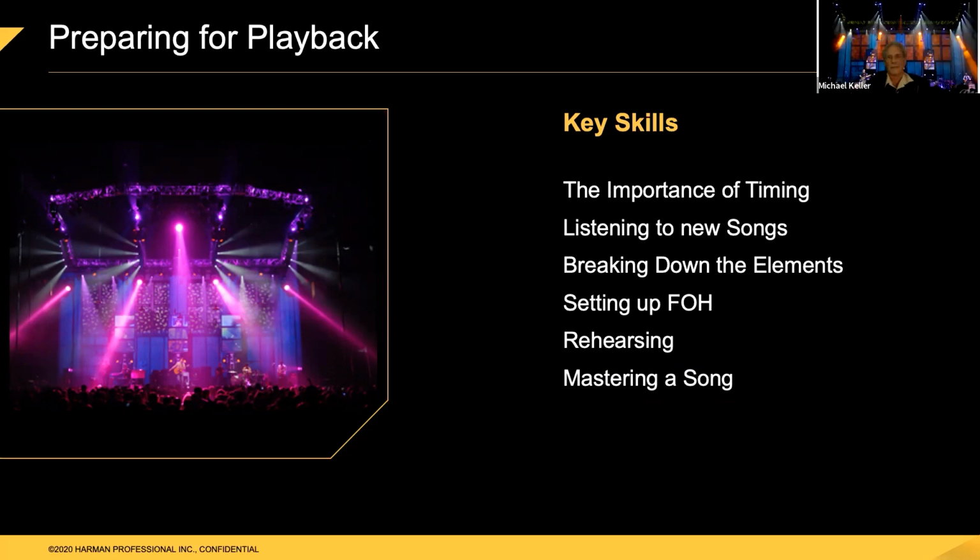For example, with Black Sabbath, a lot of their songs are like almost 3 or 4 songs within one with all the change-ups and everything. And so you sit there and you think you got that part down, and it turns out to be a 9-minute song. And it's like, okay, well, you have to keep going and going, and it does work out. Again, it's with the repetition and breaking it down to the point of where it's become second nature, that makes it so much easier, utilizing the tools that you have, the way to program it. I prefer doing multiple cue stacks and triggering off a master. So it works out rather well.